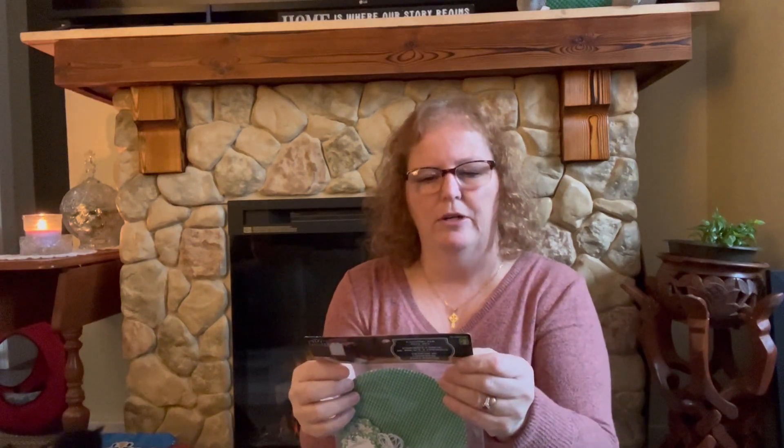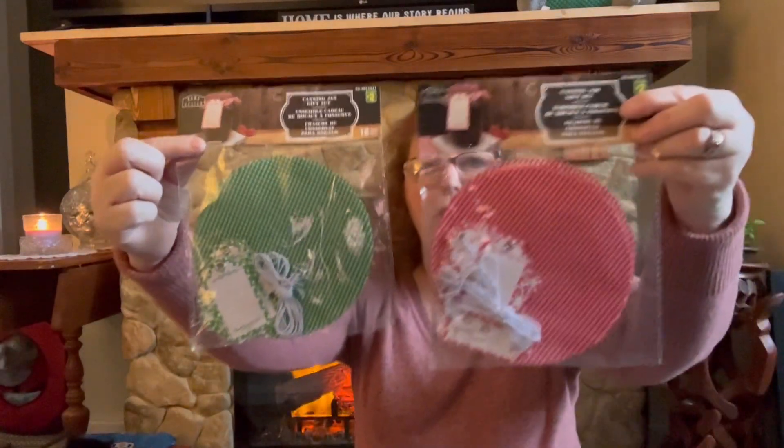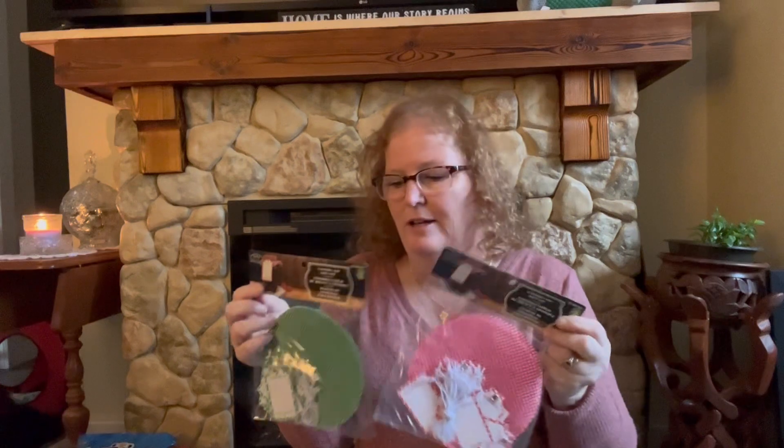I think I got one for the giveaway because I've got to get organized and do a giveaway. I saw these canning jar gift sets — they were two dollars. You get nine gift tags and nine gingham covers. I went ahead and bought the green and the red. These are nice if you're doing up a jar for a Christmas gift — bath bombs, chocolate bombs for hot chocolate, cookie mix, or whatever. They make a nice finishing touch to the glass jar. They were two dollars each.